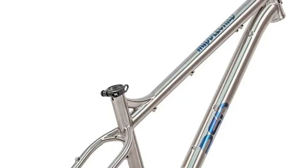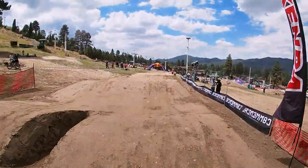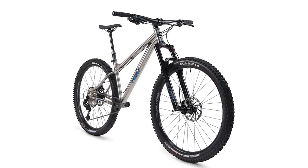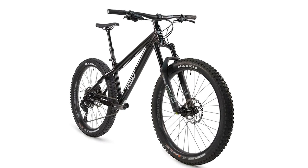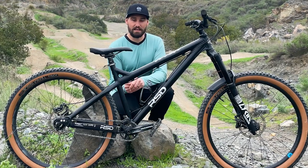While the Sargent has the fewest frame material options, the Middle Child has the most — you can get it in aluminum, steel, or titanium. Each metal gives the bike a different ride feel. I've been riding the aluminum version for the last six months and it's super snappy, poppy, and light. The steel or titanium frames are going to be a little more forgiving and better for longer days in the saddle. The titanium frame is the lightest at 5 pounds 3 ounces, with the complete bike at 27 pounds 12 ounces. The aluminum frame is 5 pounds 8 ounces, with the top-level Dior build complete bike at 30 pounds 2 ounces. The steel frame is the heaviest at 6 pounds 10 ounces.